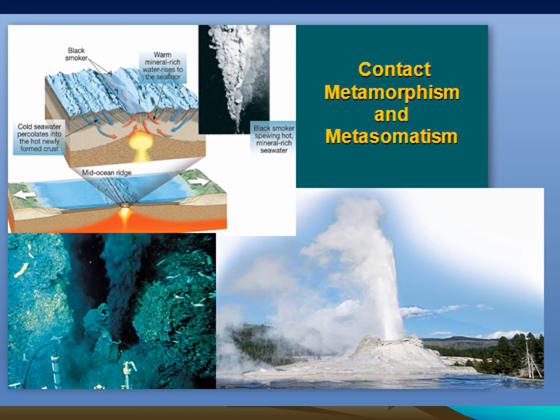So we don't have time for these other metamorphic settings, and that's okay. I'm just going to point out a couple of things. That image there on the bottom left, that is along a mid-ocean ridge, and that is a black smoker, a volcanic vent. So are you getting some low-grade metamorphism occurring along the mid-ocean ridges, including the mid-Atlantic ridge? And the answer is yes, because you have high heat there, because remember, those are active underwater volcanoes.